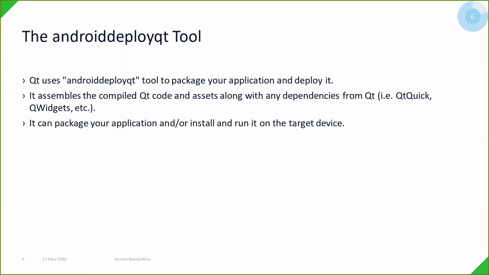Under the hood, Qt Creator uses the Android Deploy Qt tool, which is responsible for compiling and packaging the application into the APK binaries. Android Deploy Qt handles the resource management as well. It will copy over any resources, images and QML files that you have in your application, as well as dependencies for the Qt library, such as Qt Quick or Qt Location, for example. It will put those in a special directory that is then built using Gradle, and then it will generate the APK, install it on the device and run it as well.